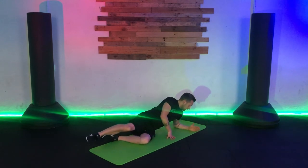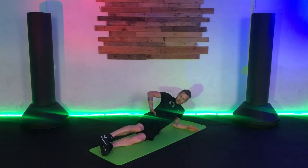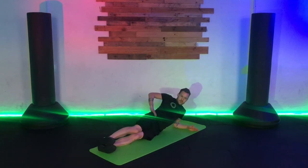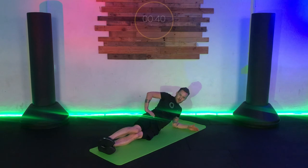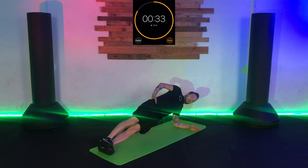And you can do it again on the other side. So nice right angle in the arm. Hand comes up onto the hip, right foot comes onto the top of the left foot, and in 3, 2, 1, we rise up and into that plank position. This is going to be the last exercise today.